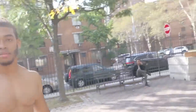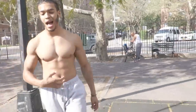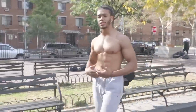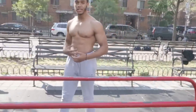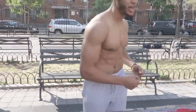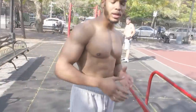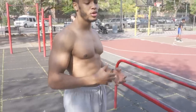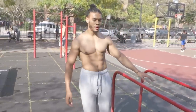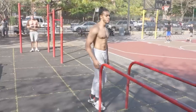Okay, so guys, make sure you understand that the movement of these ab muscles that you have here is pretty much flexion of the spine. These are the primary movements: we have flexion of the spine, we have lateral flexion, we have external rotation, ipsilateral and contralateral side. But all of these movements, you want to incorporate all of them when you're working your abs, your abdomen overall. So the next exercise we're working here, again, parallel bar.